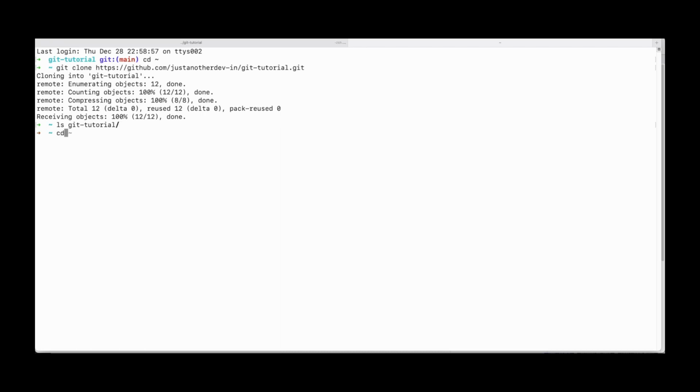So I can go into this Git tutorial folder and it will basically show me all the files and folders that we have created, right? So this is how the collaborators or any other user can clone this repository. So I'll remove it for now because I don't have any collaborators or anyone added over here. So I'll just remove this repository from here and we'll go to our main repository that we were working in, right? So this is where we are working, right?